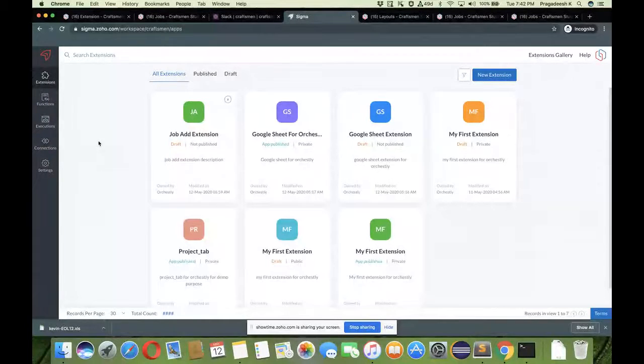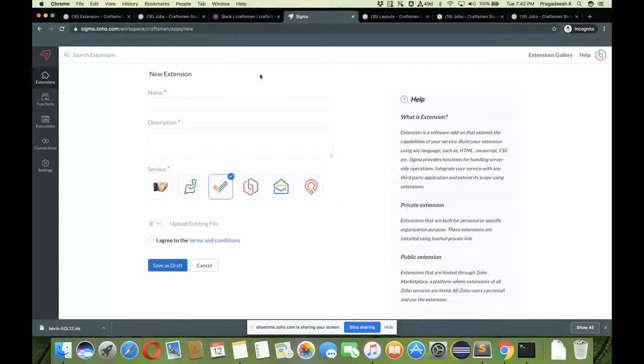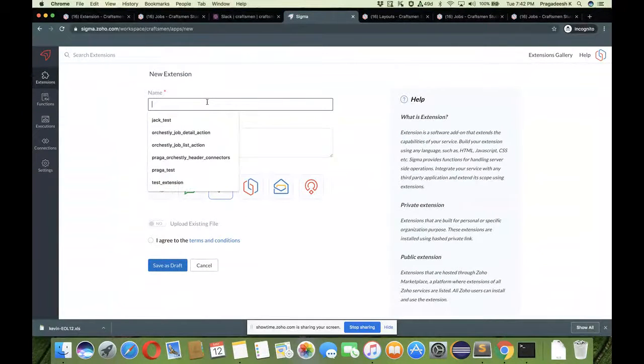So let's now see how one could build an extension. Building an extension is pretty easy. You just click on new extension and create your extension.